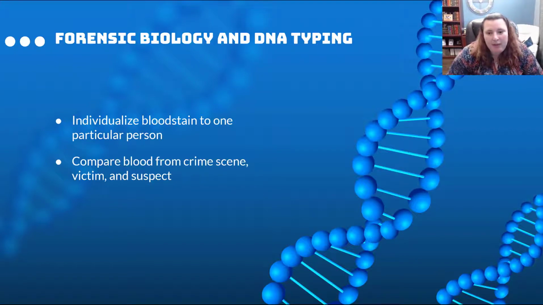As I mentioned, the primary duties of forensic biologists revolve around blood examination, either unknown samples from casework or known samples from arrested and convicted individuals. In this lecture video, we'll focus on what modern forensic biology is primarily focused on, DNA typing. Unlike blood analysis done in previous decades, DNA typing allows investigators to individualize the source of the blood to one particular person. This can then be used to link crime scenes, victims, and suspects to one another.